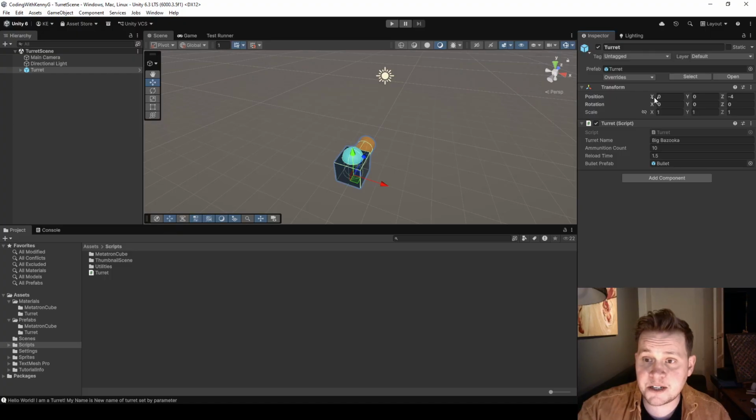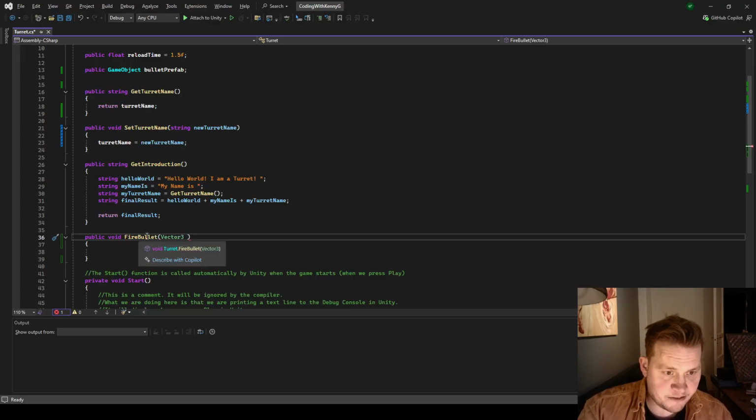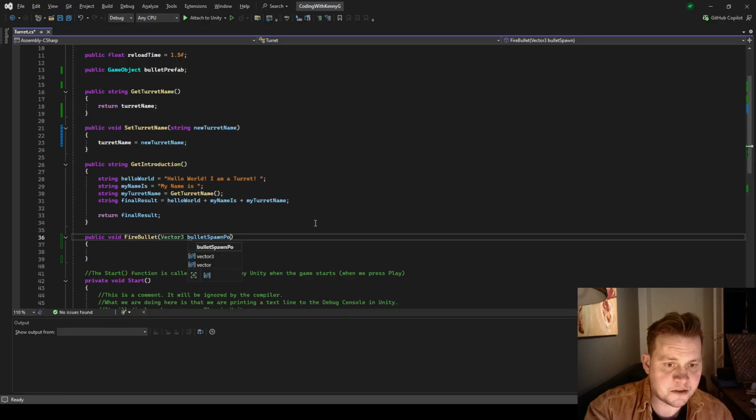When things have a position, they have an X, a Y, and a Z, because that's 3-dimensional. Right and left, up and down, forward and backwards. This is one vector3, so that's called a position vector 3. So we're gonna take in as a parameter in the fire bullet function a vector 3 of, to be very distinct, bullet spawn position.